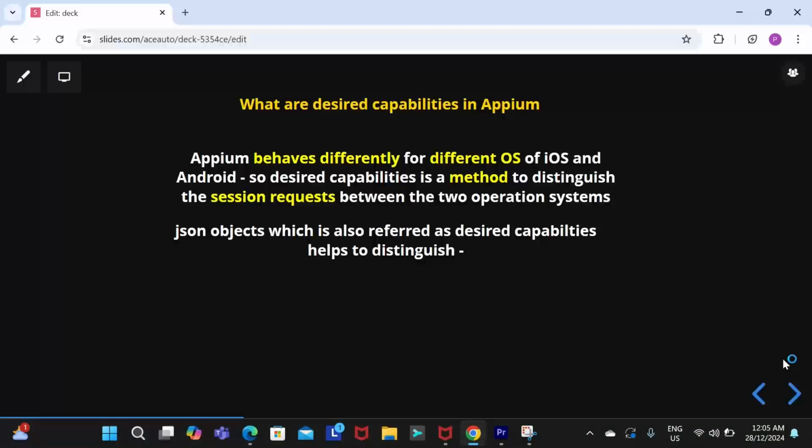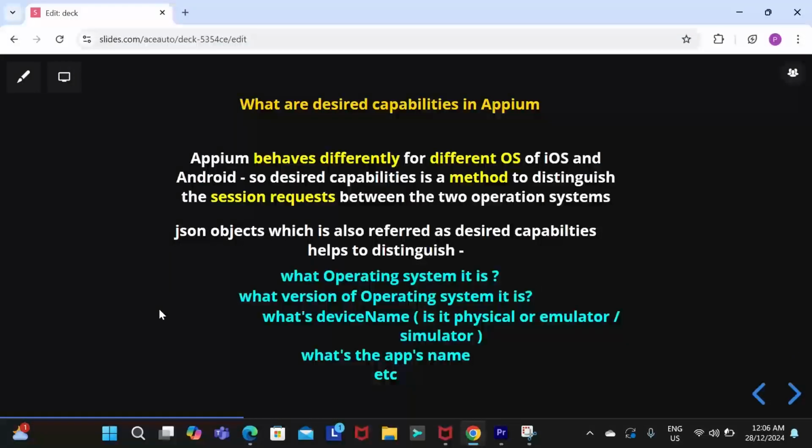Now you can understand there are certain JSON objects which are to be entered in our scripts, so that it helps to distinguish different desired capabilities as such. And what do these JSON objects signify? It signifies and helps APM to understand what operating system it is. So we have already understood that there are different operating systems.